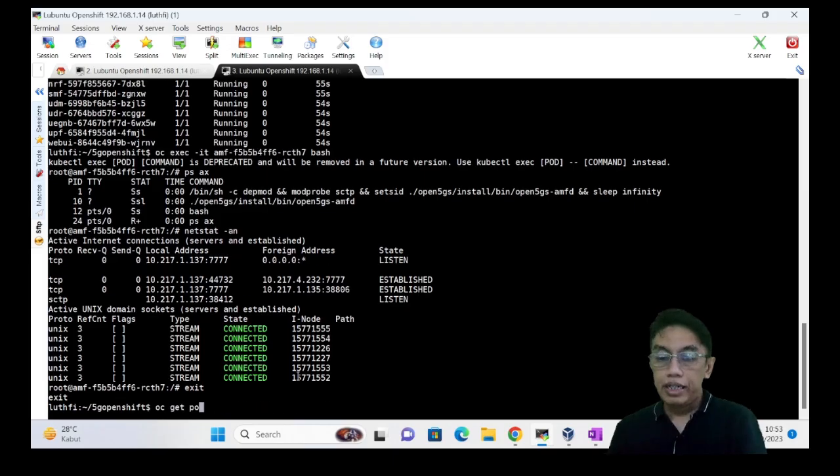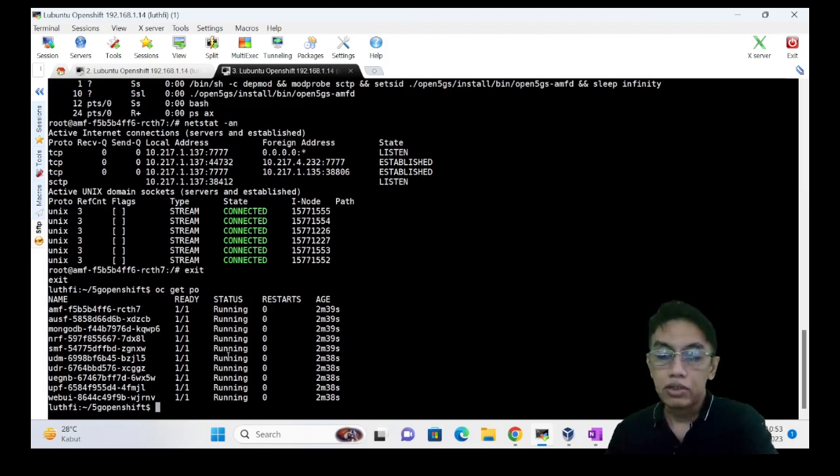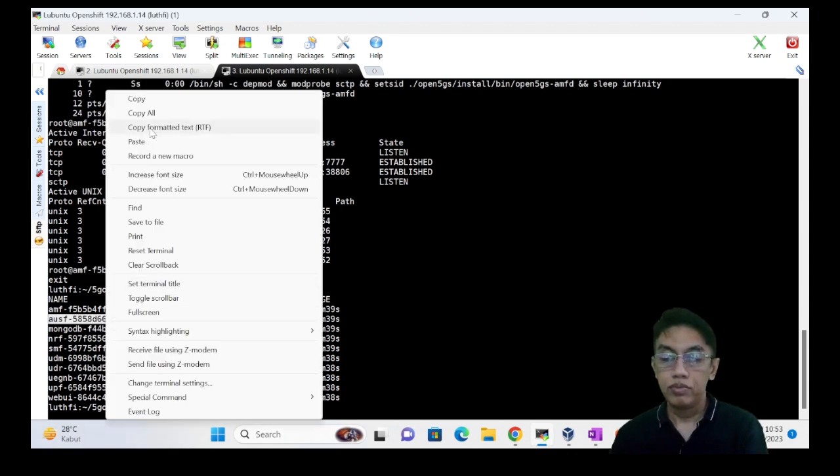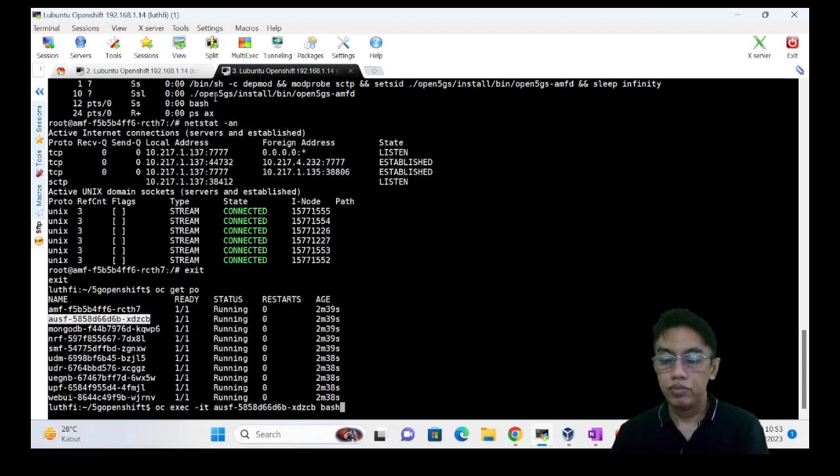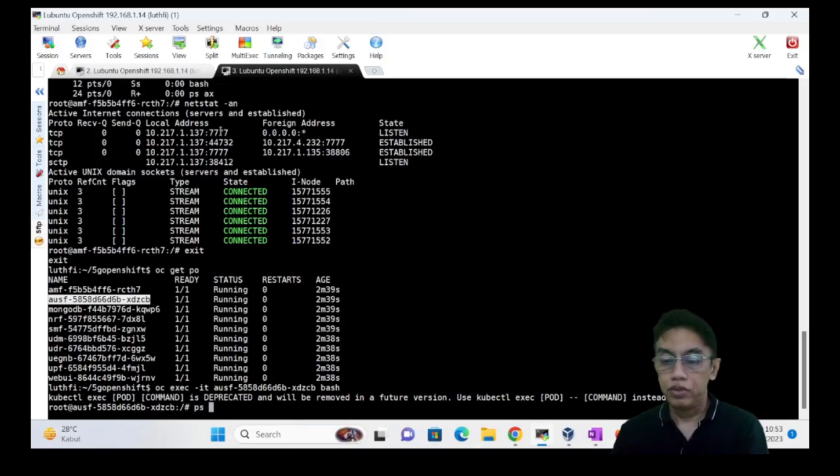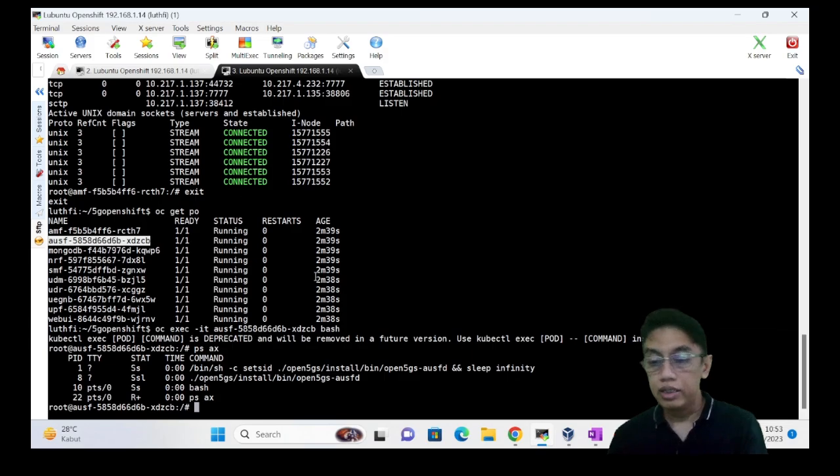Okay, next we want to check as well the authentication server function. Let's check the process that is currently running.